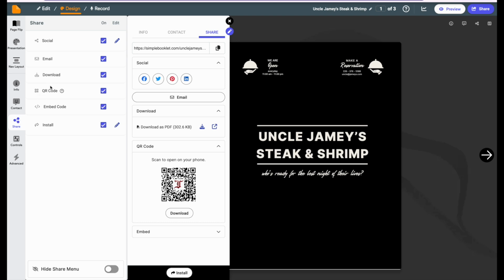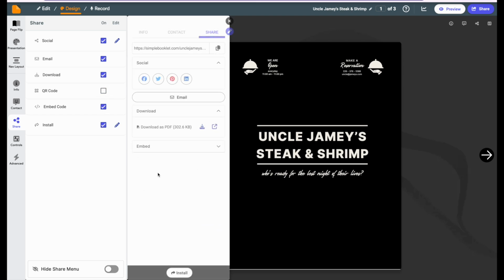As you can see here, I already have the QR code option toggled on. I'm going to make sure that is on. And then over here on the right-hand side, this is the live preview drawer. This basically shows us exactly what our viewers will be seeing when they click on the Share section of our navbar. And so as we make changes over here, they will automatically update over on this side.